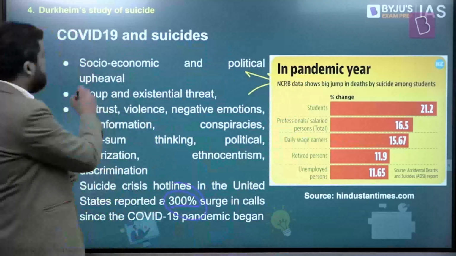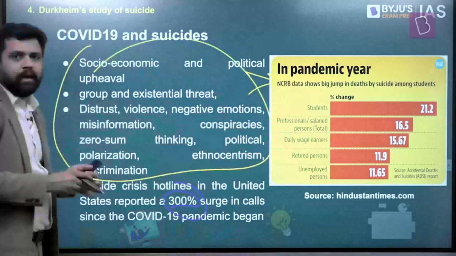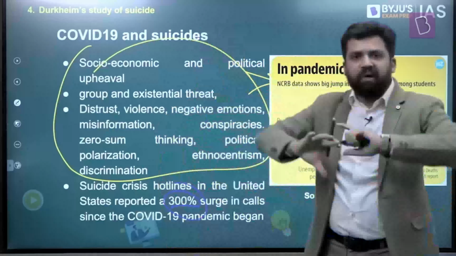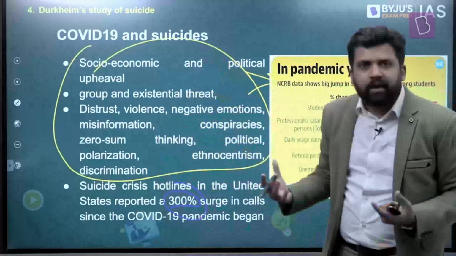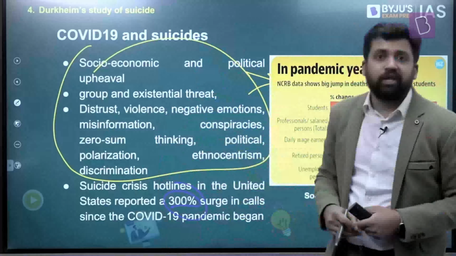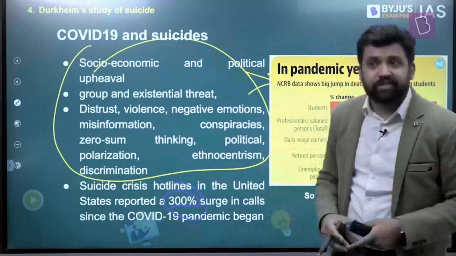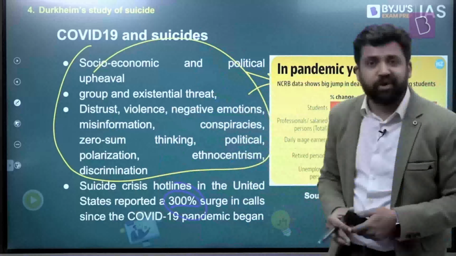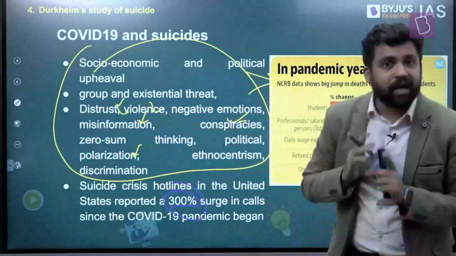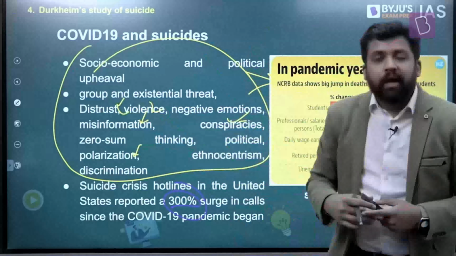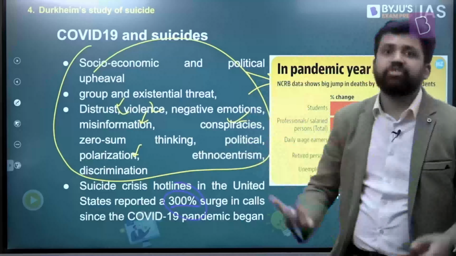But before that, let's see what happened during the pandemic. Because of the pandemic, socio-economic, political upheaval was there. Our society changed, our economy changed, everything, right? A lot of people were out of jobs, high job insecurity was there, people's salaries were reduced, different kinds of discrimination also was there. People who used to have COVID were discriminated against. In fact, frontline workers were also discriminated against. Different kinds of conspiracy theories came up, how the disease emerged and other things. Different kinds of misinformation was also spread. Fake news used to be spread. Polarization also increased, right? So distrust, violence, all these things increased during the pandemic. What I'm saying is norms, regulations are also changing. So how might it have an impact on the suicide rates?